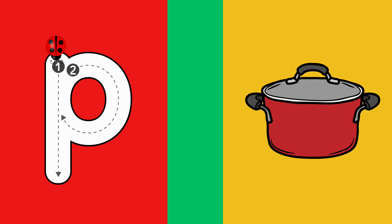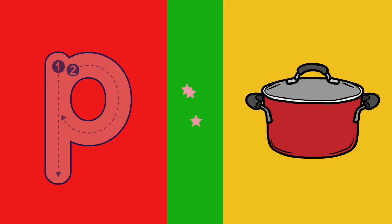Letter P, and it makes the p sound. Pot. Shall we write it? Let's go. So we're going to start from the top, all the way down, then we're going to go up and all the way around. Fantastic job. Well done.